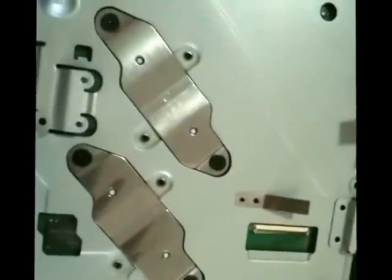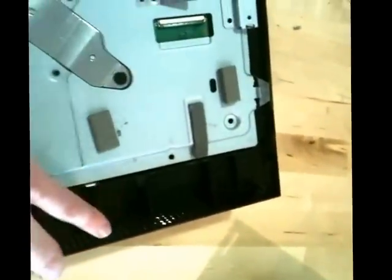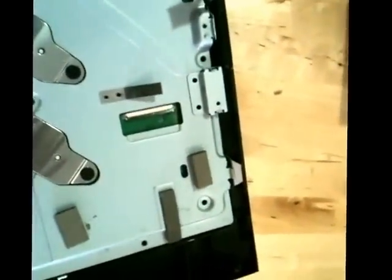So let's lift this up and set it in here. We wanted to reattach that piece on the back there before we did this, because getting this seated once you have it in this case is a really enormous pain. I made the mistake of doing that the first time I did it, and it took me a good 15 or 20 minutes of fighting with this plastic to actually get it in there.